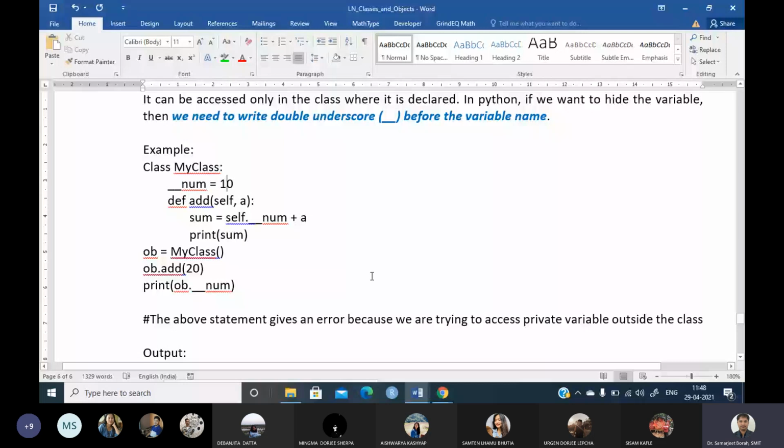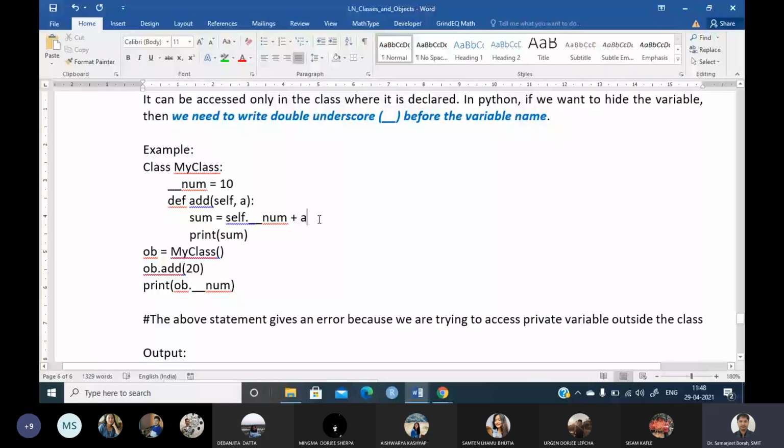We are just passing a value to add. Then it will be added with some arbitrary value a: self dot num plus a. Print sum, okay, fine.